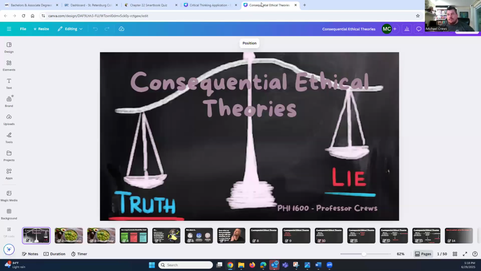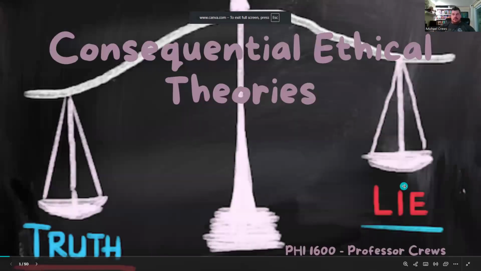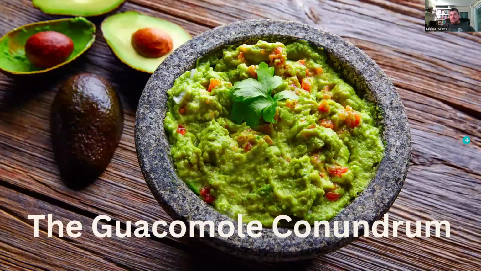So first I want to talk about what these consequential ethical theories are to begin with, okay? There's a thing I do when I talk about this with my classes face to face. I tell them about my guacamole conundrum, and yes, I like to use conundrum a lot in the ironical sense, that a lot of these things we talk about don't really seem like big deals, but they can actually become big deals, right? With the implication of them.